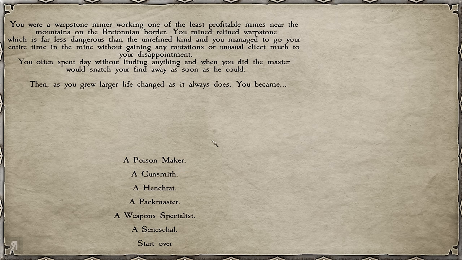You were a Warpstone Miner working one of the least profitable mines near the mountains on the Bretonian border. You mined refined Warpstone, which is far less dangerous than the unrefined kind, and you managed to go your entire time in the mine without gaining any mutations or unusual effect, much to your disappointment. You often spent days without finding anything, and when you did, the master would snatch your find away as soon as he could. Then, as you grew, life changed, as it always does.